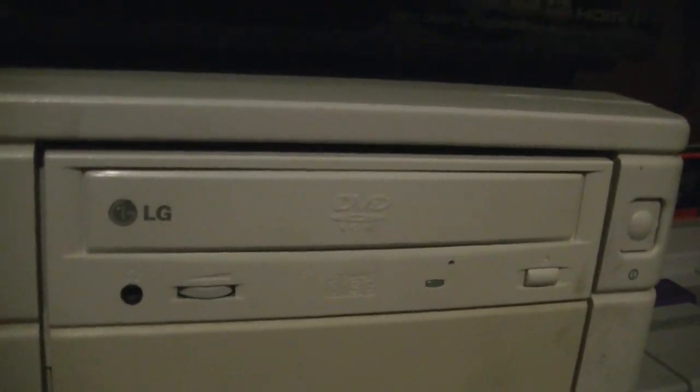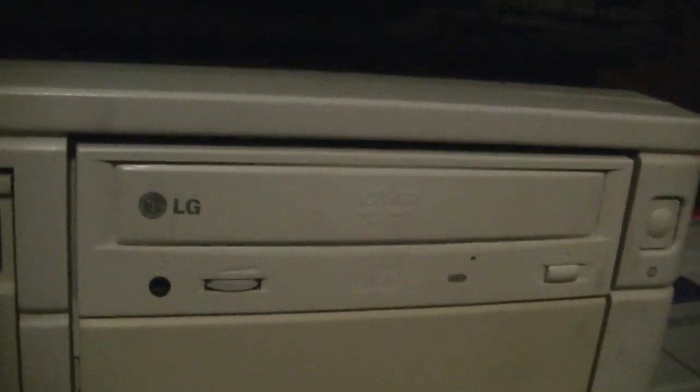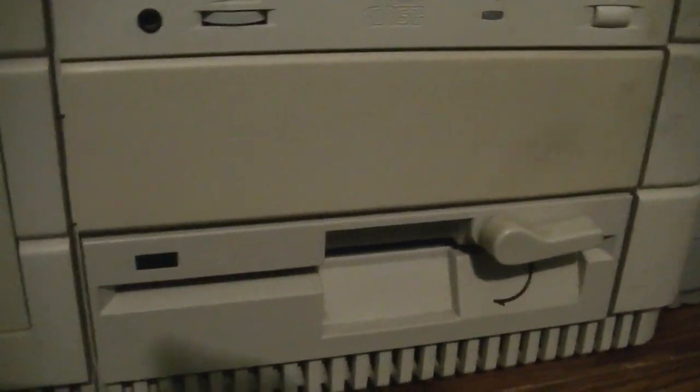But yeah, let's get a little bit closer here. Kind of cheated with the optical drive a little bit. It's using a DVD-ROM/CD-RW drive, but that's all I had available. The one that came with this computer was dead, and besides, this one works just fine and it blends pretty well. And we even have a good old-fashioned 5 1/4 inch floppy drive on here. And oh, I just love this about this computer, a sideways 3.5 inch floppy drive. That is unique.